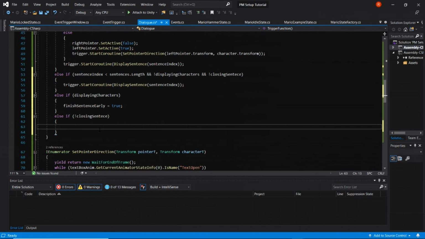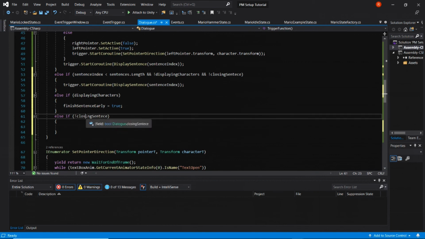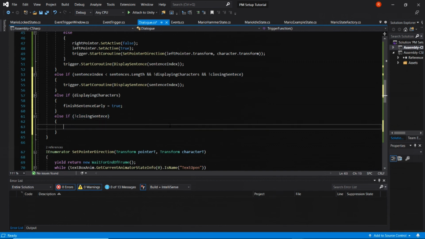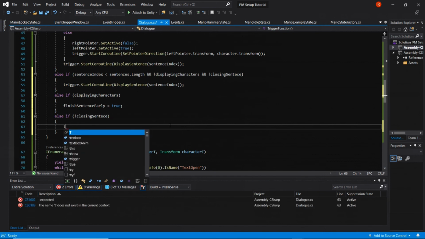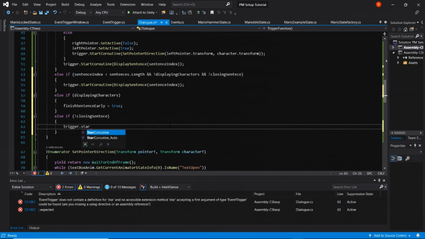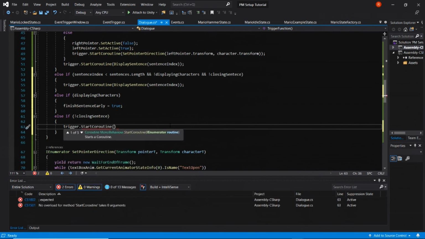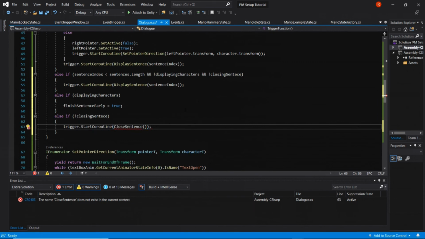Because of the way this text box works, the only way for the not closing sentence to be true is if the last sentence has already been displayed and we want to close the text box. So we're going to say trigger.StartCoroutine, and we haven't set this up yet. We're going to call a coroutine called CloseSentence. And now let's go ahead and set up this coroutine.